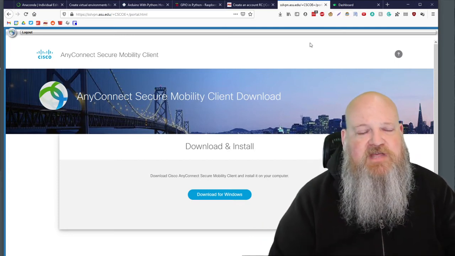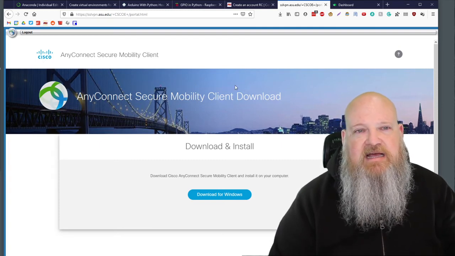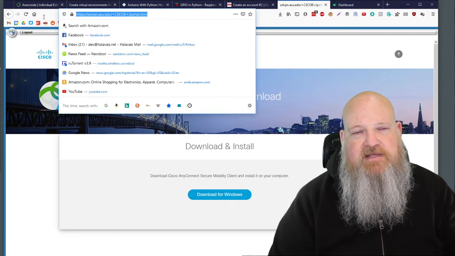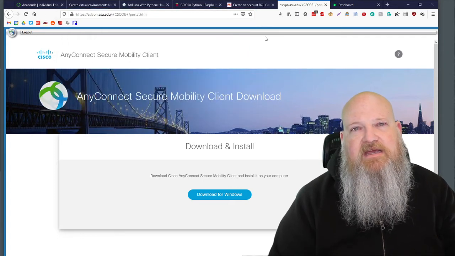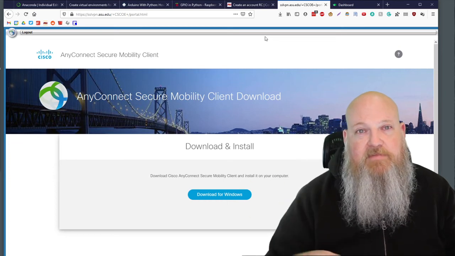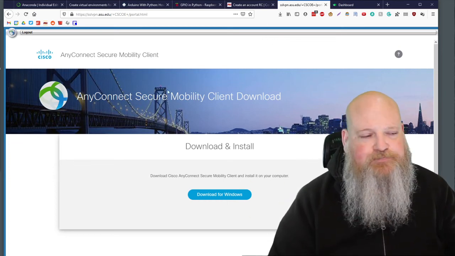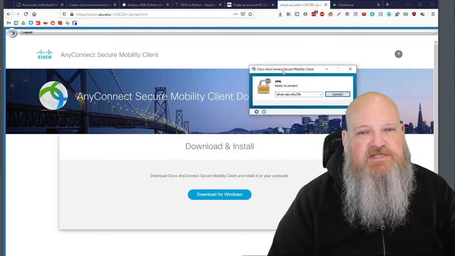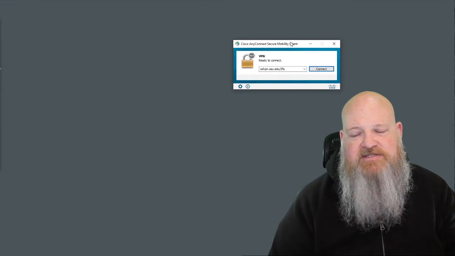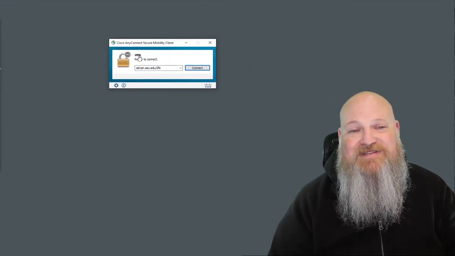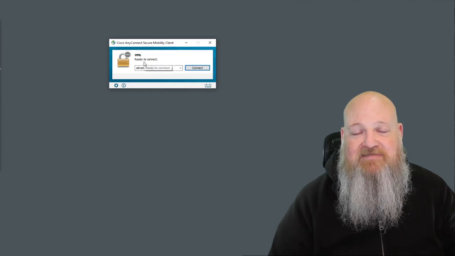So to do that, you'll need to get the client from Cisco, the AnyConnect client. Again, you can see it right there, but I'll put this connection, this link on the page, so you can link to it. And so you'll need to download that client and install it. When you install it, you'll be able to start it up, and here I can bring this down. Well, if you can squint enough, you'll see that this is the mobility client, and it's going to ask me if I'm ready to connect to the VPN.